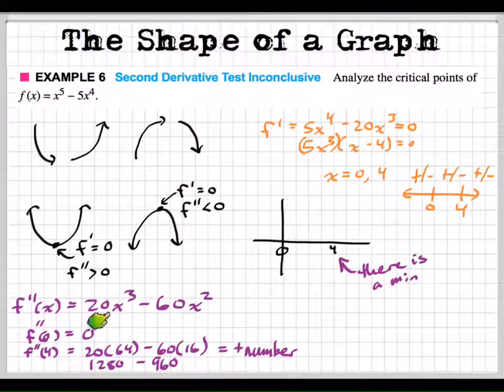Okay, at 0 we have a 0. Oh dang, that is inconclusive. That's why this says the second derivative test is inconclusive. We don't know, just by the second derivative test, if we have a max or min right there. So now we have to go back to our sign line graph. Does that make sense? And so we would plug in a number before the 0, plug in a number after the 0, and plug those into the first derivative to see if it's increasing or decreasing, to find out if there's a max or min right there. And that's how you use a second derivative to determine if a critical point is a max or min.